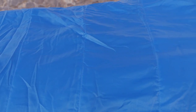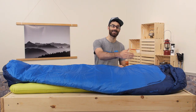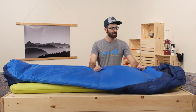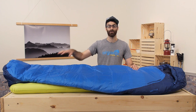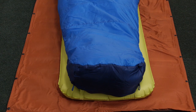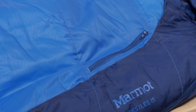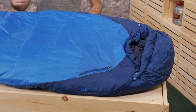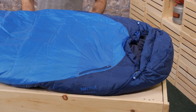You have got the features that you would find on most backpacking sleeping bags, like an insulated draft tube along that full-length zipper. You have got zipper guards for snag-free opening and closing, and you have got an anatomical foot box to enhance comfort and warmth around your toes. There is also a stash pocket up at the top shoulder area of the bag — great for small things like chapstick, your phone, or a headlamp for quick access on really cold nights.